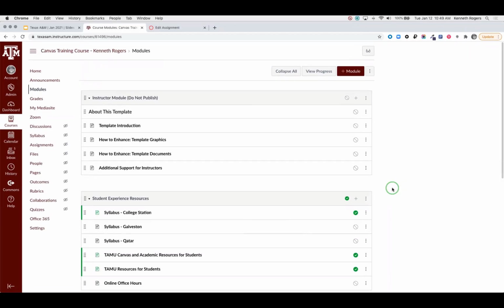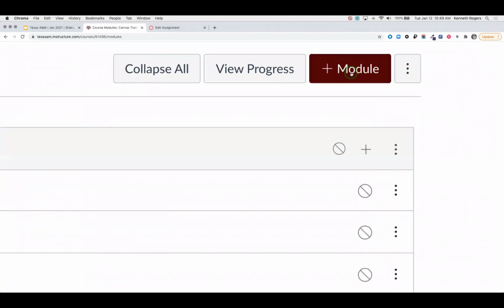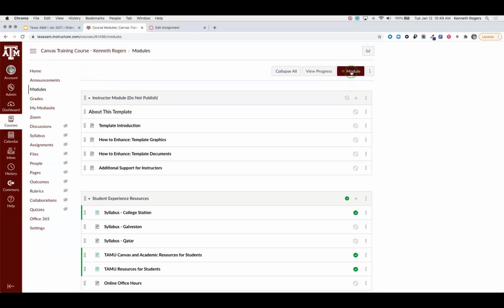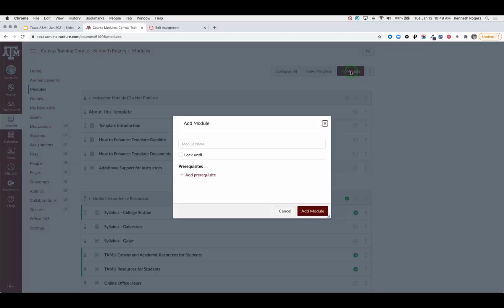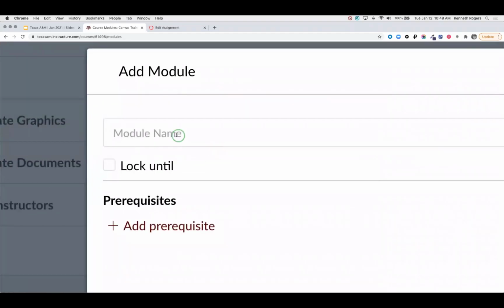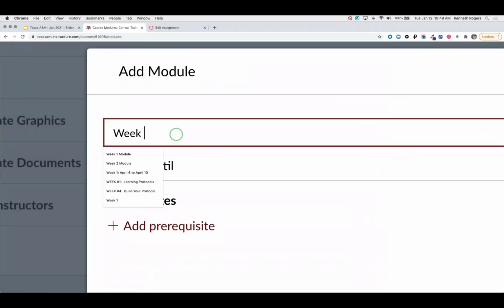Up at the very top, you guessed it, here is the plus module button. Plus module. We give it a title, a module name. I'm going to call mine week 2 module. I like to give it dates sometimes.